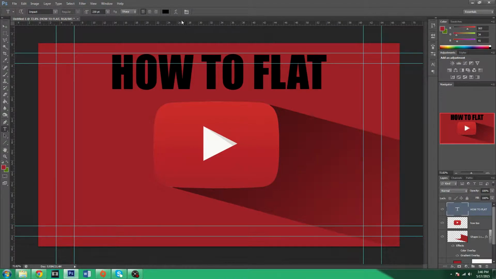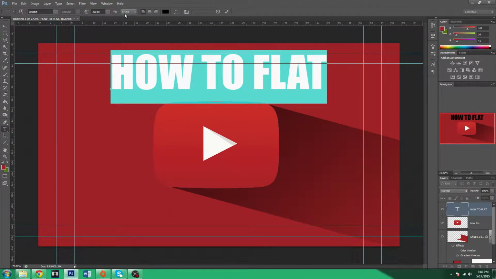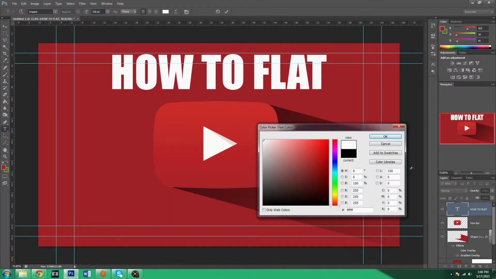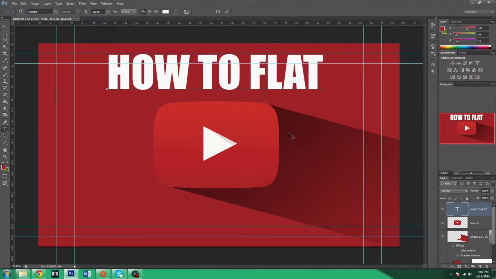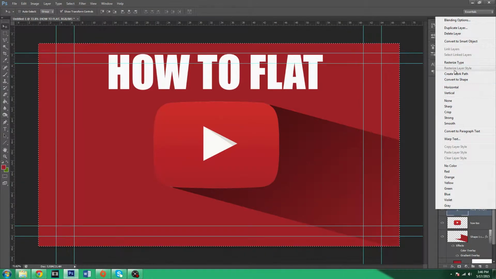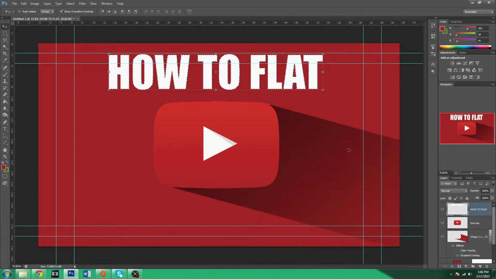Alright. And we're going to change that to about white font, because we're going to do something else. Alright, white font. Alright, seems about right. Do that. I'm going to do Control A. And I'm going to use this right here. Click down real quick. Oh, I need to rasterize this layer first. So if I like how that looks, like the size and all that, I'm going to rasterize the type so it becomes like a whole image now. I can do that.